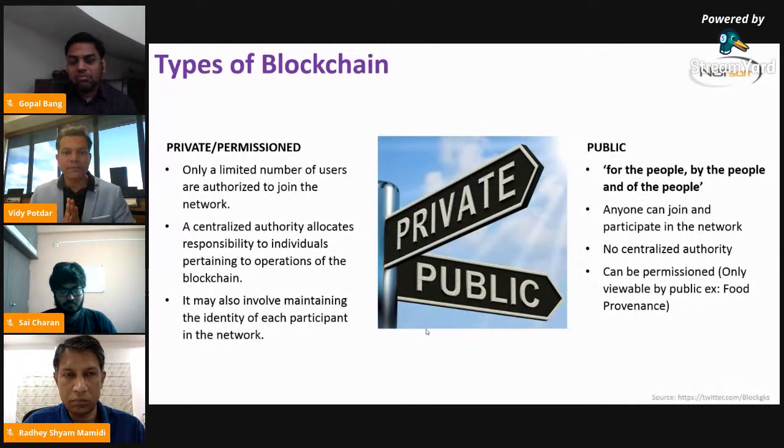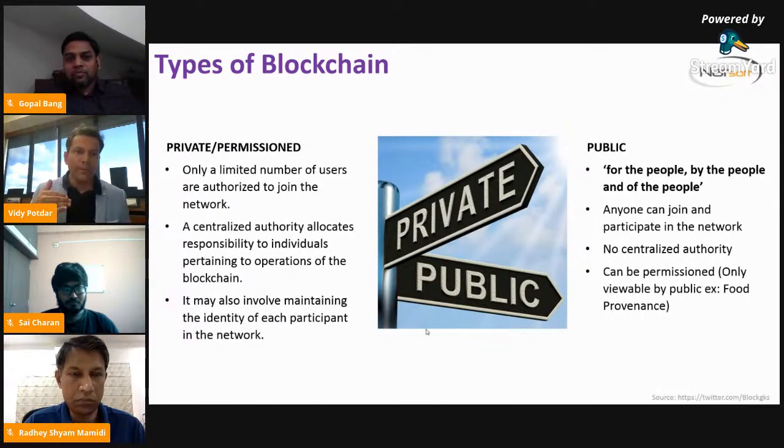All right. So there are two types of blockchains, or there are three, but I'll just explain two here. One is a private blockchain and one is a public blockchain. Bitcoin or Ethereum is an example of a public blockchain. And what does it mean by a public blockchain? A public blockchain is open for anyone to join. Any member, anyone around the world can be part of the public blockchain.